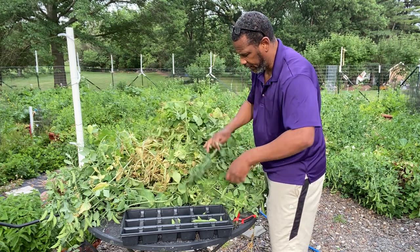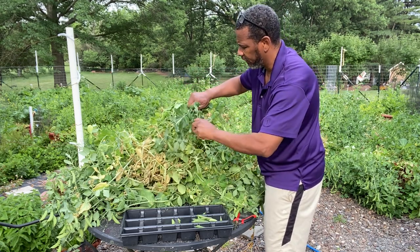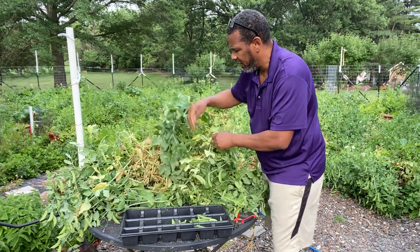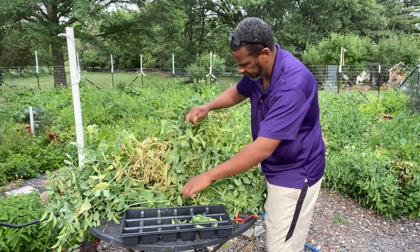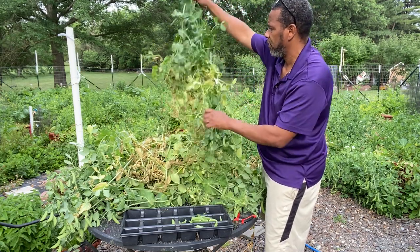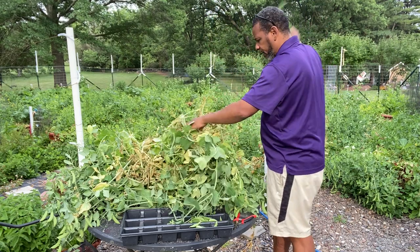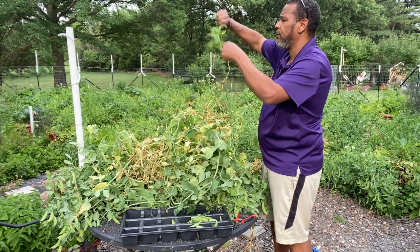Let me just turn on a little music, sit down, harvest my food. It's so much of it though, you know? So much of it. Now these plants have the ability to produce more pods, but I want to get my tomatoes in as soon as possible. These next couple of days are going to start raining. I'll cut back my Torpedopot, cut it off, and start seeding for my tomatoes. You have to really enjoy this because there's so much food on these planters. And if you rush, you'll end up overlooking so much stuff.